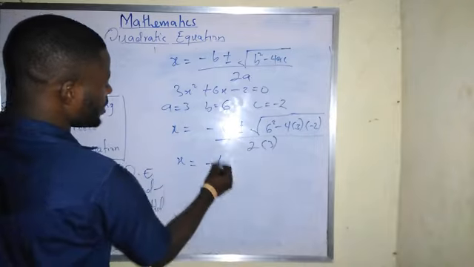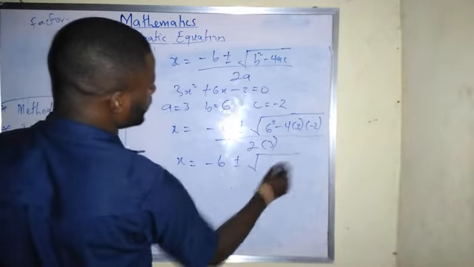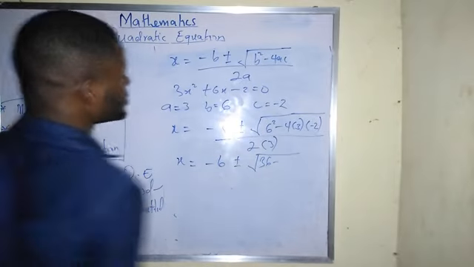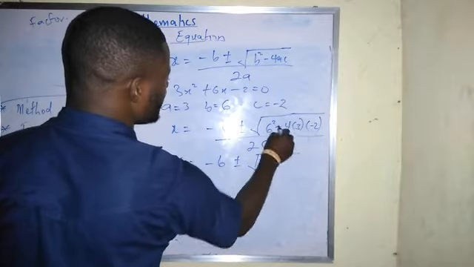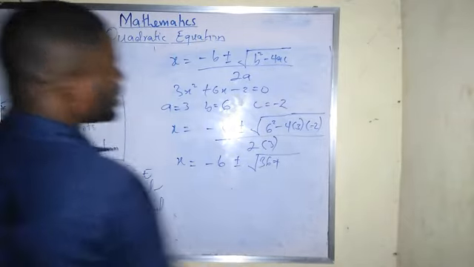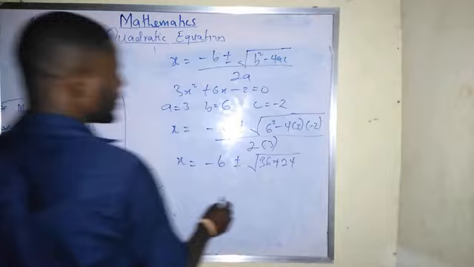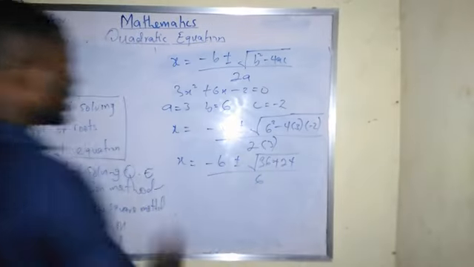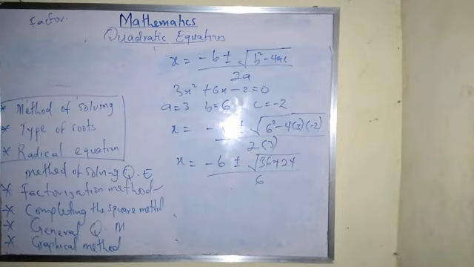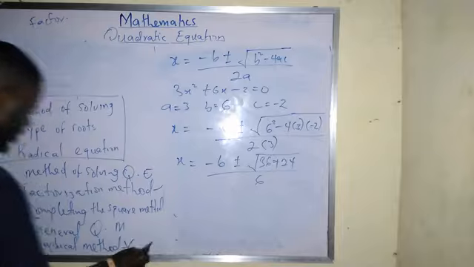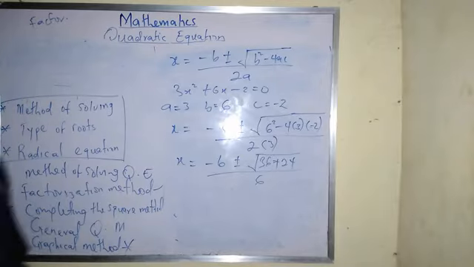But if I explain that, it means I will have 36 minus, plus, to be plus. Minus times minus is going to be plus. 12 times 4, 24. Now, divided by what? 6. I can now do those things and find out the rest. You can do that for yourself. Now, I'll move on; that is the quadratic formula method. The next thing, I will leave the graphical method for now because I need a graph to illustrate that.